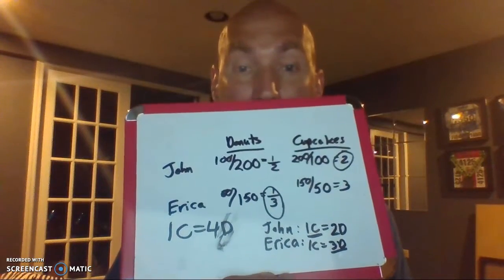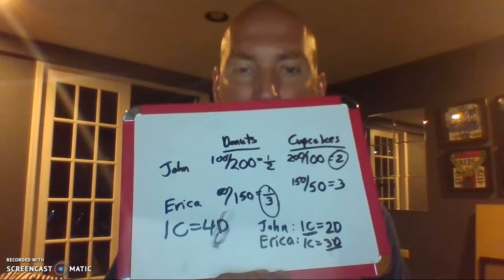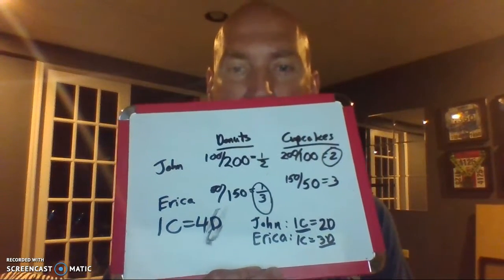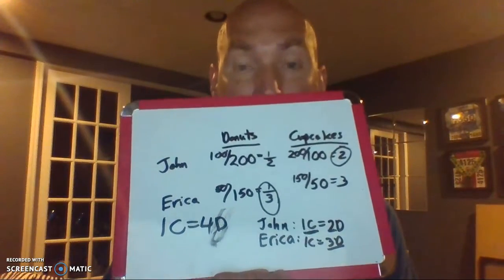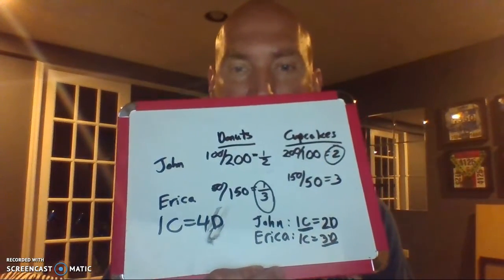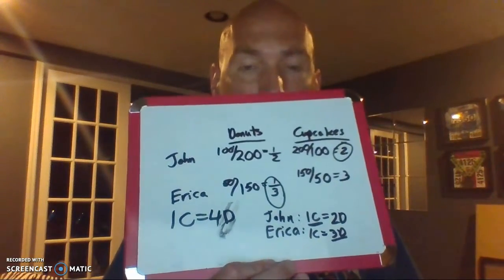So that's how I set up the problem. It would be kind of random if this type of trade showed up, but that's the way you solve those problems. You look at the opportunity cost and what they would normally get for trade to determine, is this a fair trade or not. So good for John, bad for Erica.